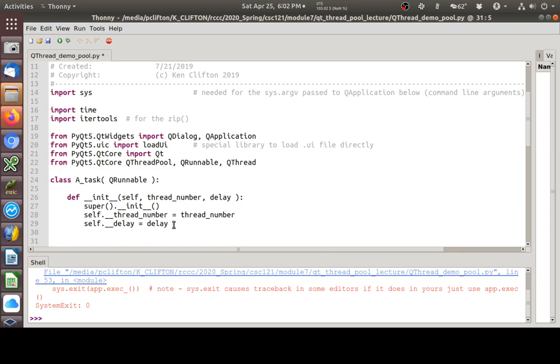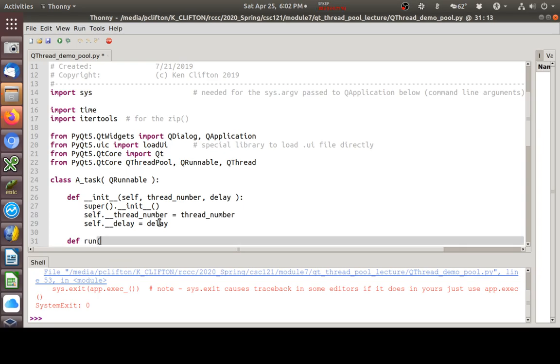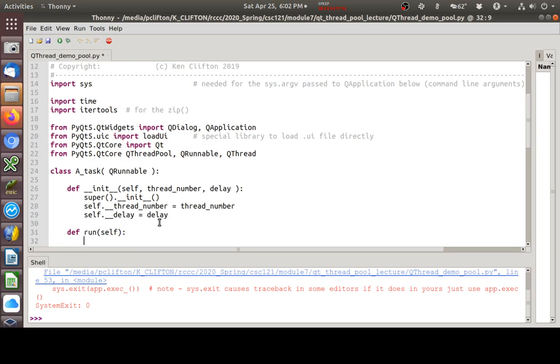Okay, so that's our constructor. Nothing special going on there except that I'm saving the two things that get passed to us when we create one of these. Now, this is the part that has to be there. You can't leave this off. Every thread that you create has to have a run method.